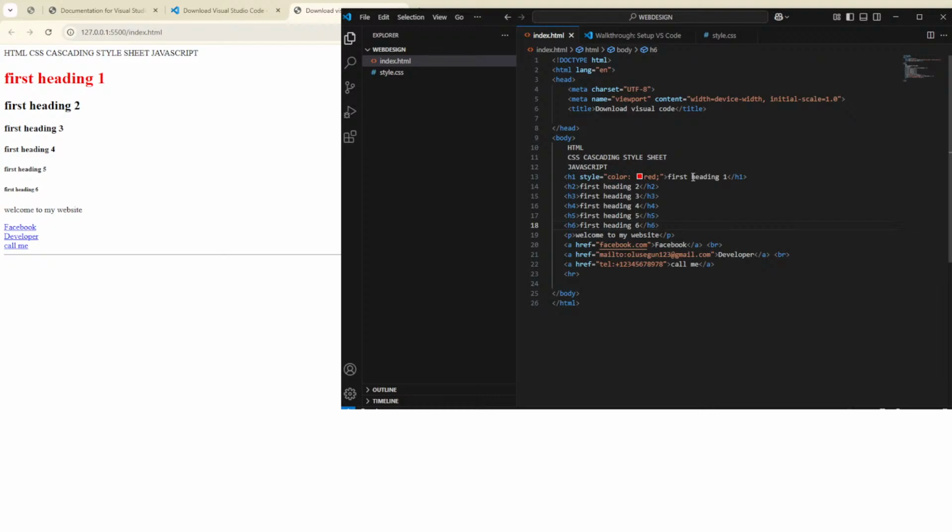I guess we also used some tags for image. We did images too. So this one is for image.